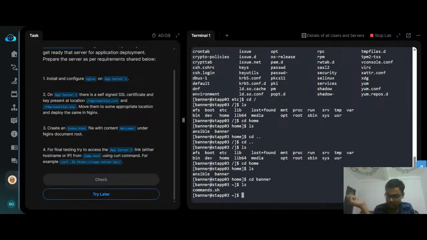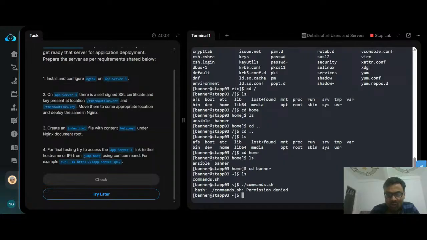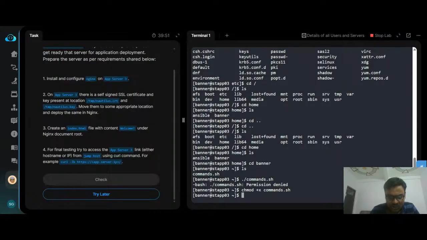Yeah, command source. Let's execute this commands.sh file. Let's try to see this. Oh, permission denied because we haven't given the executable permission for this. Let's give the executable permission.